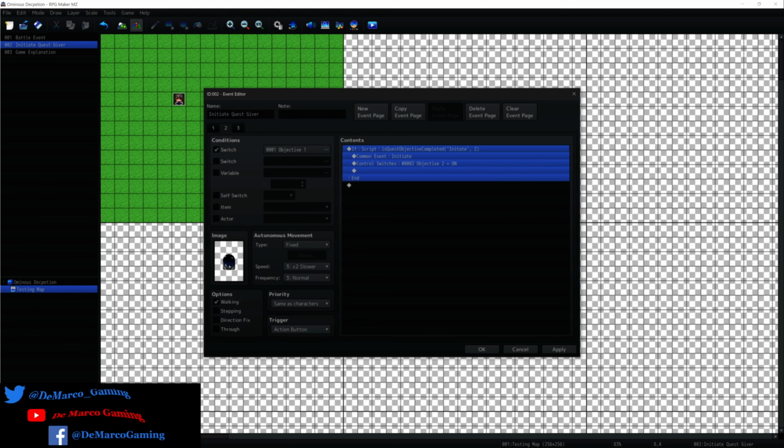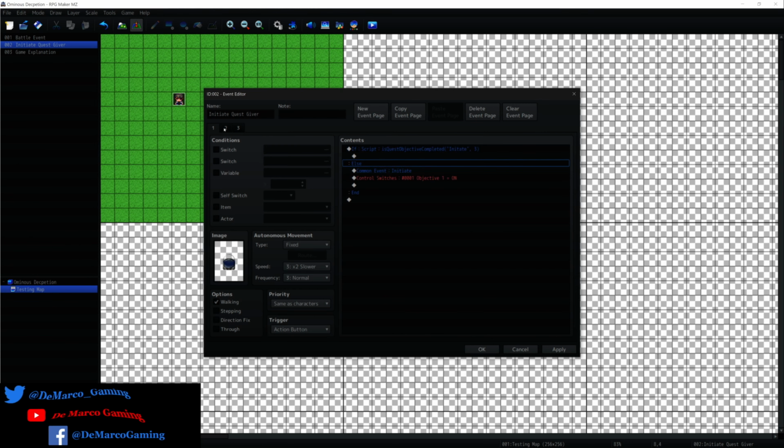And then he goes and does the quest, and when he comes back, boom, we have objective 2 switch on. So on the second page, once again, we turn on objective 2, and then on the third page, we will turn off objective 1. Okay? That keeps the system from getting confused on which event you're trying to run.